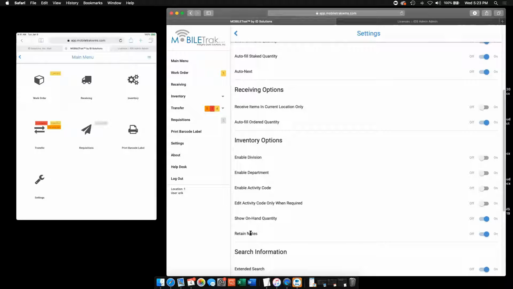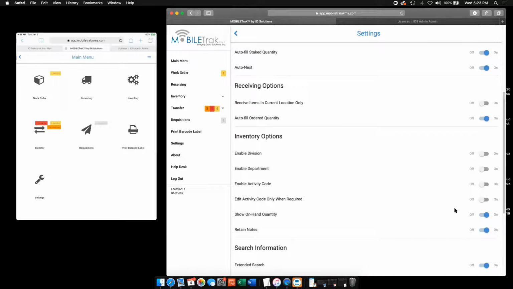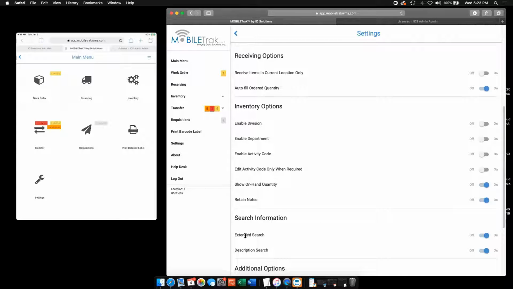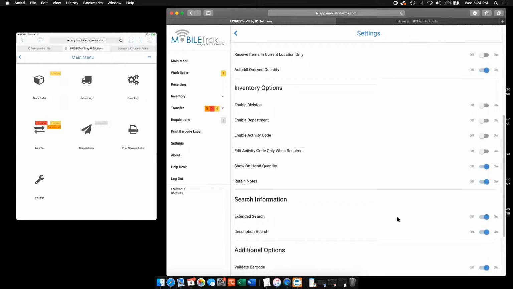We allow you to take notes that you can send up to iVue, things like, I'm expensing this material against this GL account, but it's for Carlos or it's for Don. I can make a note. Do you want to retain those notes for all the items that you're expensing at one time? You can do that. Do you want to be able to search for material? I'll demonstrate that, but do you want to be able to search as you type? So as you type 1, 2, 3, it'll start filtering your entire item master file based on what you're typing. You can turn that on or off. So all these different things.